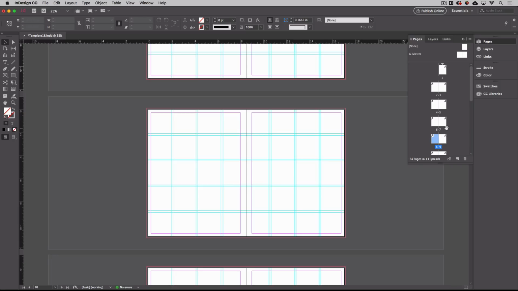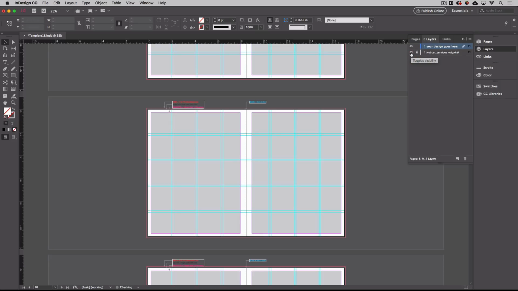So page template is just all the pages for your document. Layers is pretty straightforward. It's closer to Illustrator and how it works than Photoshop. The nice thing about how layers works in InDesign that's different than Photoshop is you don't need a layer for every single thing that you put on the page, and we'll kind of go through that. So right now your design goes here is a layer that you can put everything on, and it's easy to select all the different items.